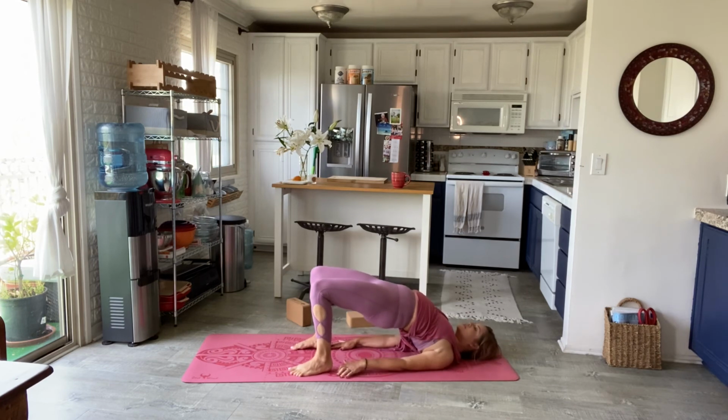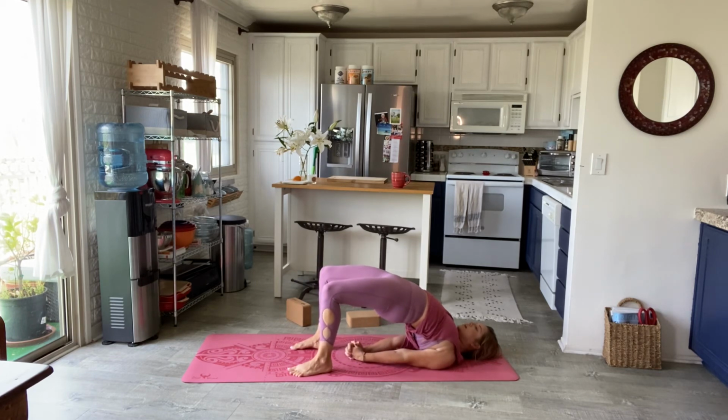Roll those shoulders underneath. If you want to interlace the fingers here underneath the low spine, press the pinky edge of your hand down so that you can lift up through the hips. Really rooting down into the shoulders, the back of the head as you lift your gaze up. Let's take three more breaths. Remember, you're lifting through the center of the chest as well.